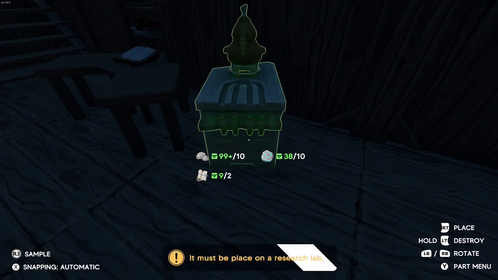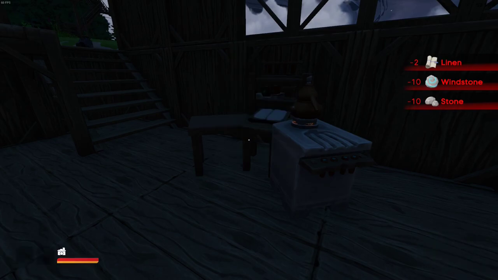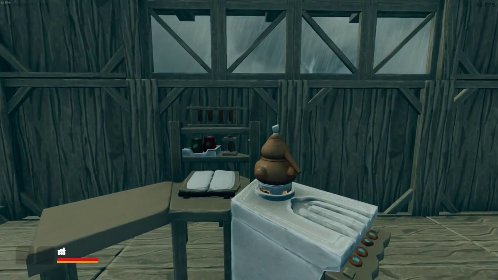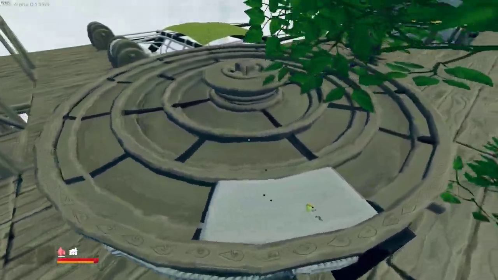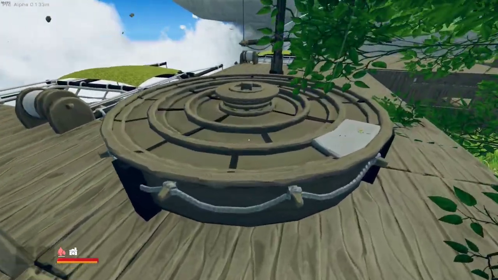I'm glad I got those windstones. It must be placed on a research lab. What? On? Oh! That's what those little things are sticking out for. I thought they were just tables. Okay, well, I guess they are tables, but they're tables to add to. Use brewing lab. What? Okay, this is more things we're going to figure out. That looks like a pitcher. I don't have anything that's in a pitcher. Well, I don't have that, so we'll just go to the plants and see what we can find. Also, moving out, we'll see if it fills this up, because it's big. I'm gonna see if just going out that way will put more plaques on there magically.